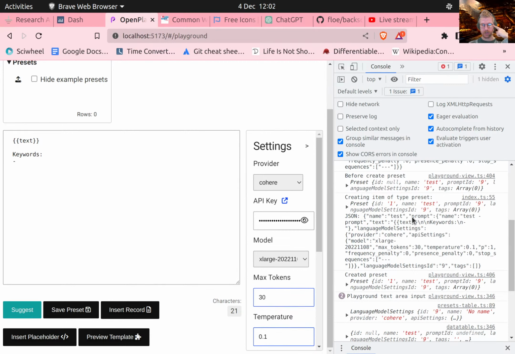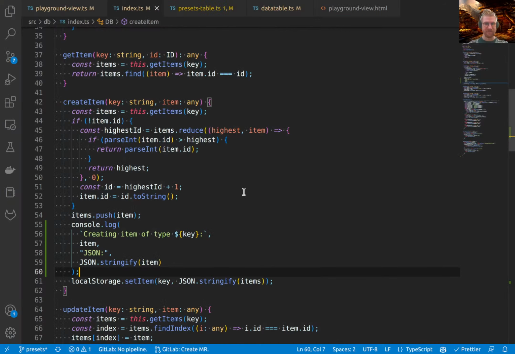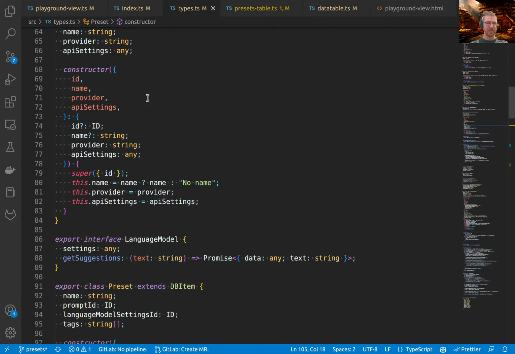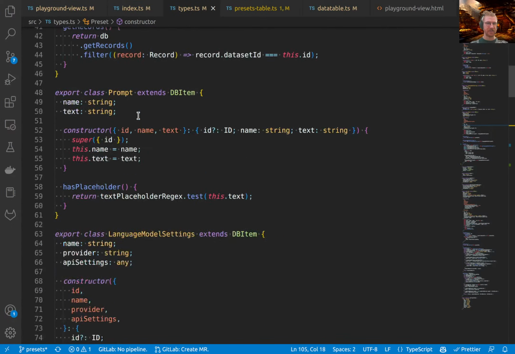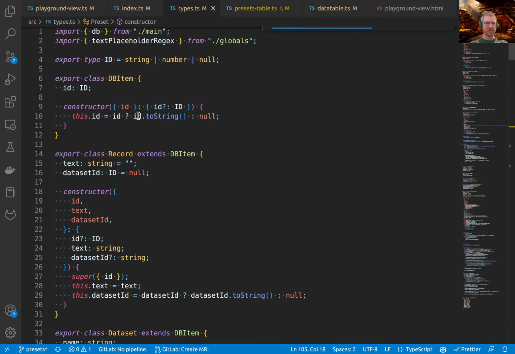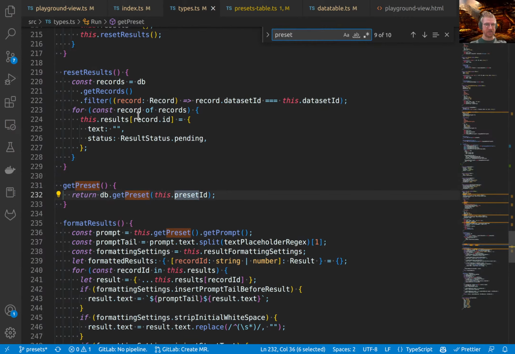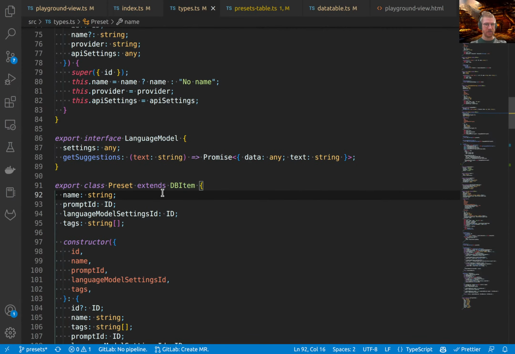Ah, but look at the JSON. It's got a prompt in it. Ah, I see what's happened. Wow. It's the toJSON. It's the fact that it's this toJSON method. Oh my.